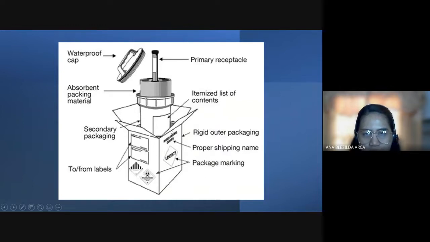So, this is the example ng packaging niya. Makikita mo, meron siyang outer packaging. Meron din siyang secondary packaging na canister. Tapos, sa loob niya, meron pang foam. Foam yan, class. Absorbing material yan. Para just in case, merong mabasag dyan, may natapon, ma-absorb siya, hindi siya kakalat, di ba?